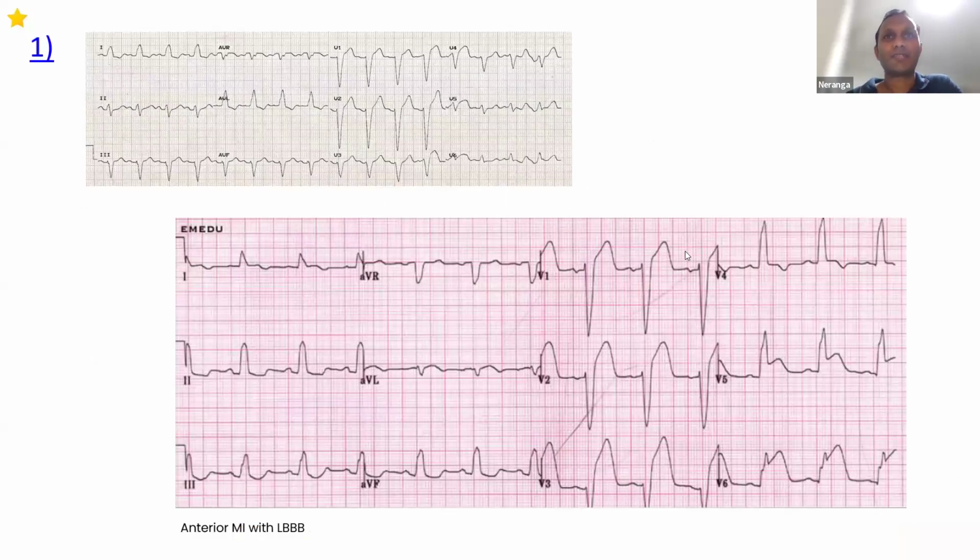So if you take a LBBB, and so if you take this one, so this is a LBBB, but if the patient is having acute onset chest pain and is obviously having an anterior MI, you can see the reciprocal ST depressions are there, and these hyperacute T waves are on top of Qs. So this is a benign LBBB pattern.